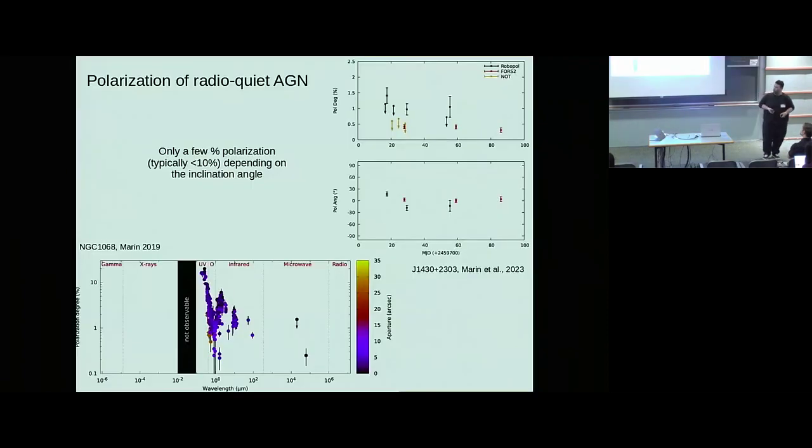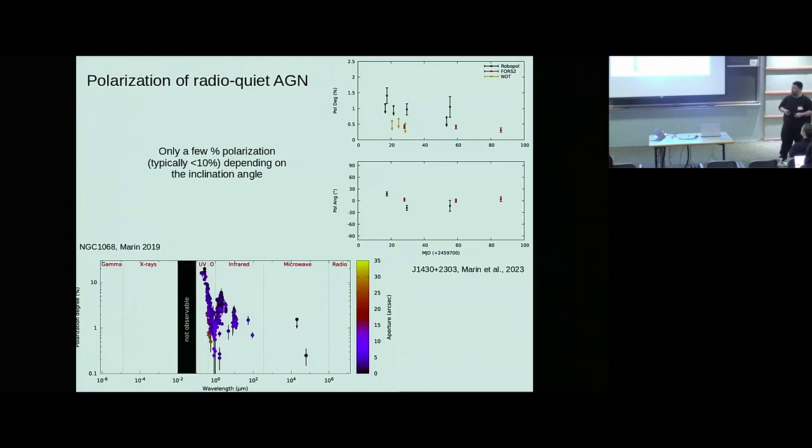So if you look at what we call the radio quiet AGN, here polarization is very much dependent on the inclination of the system. So we think the emission is pretty much coming just from the accretion disk and the surrounding structures, right? So if you're looking at events face on, like this one here, you basically don't get any polarization. We get maybe a couple of %.